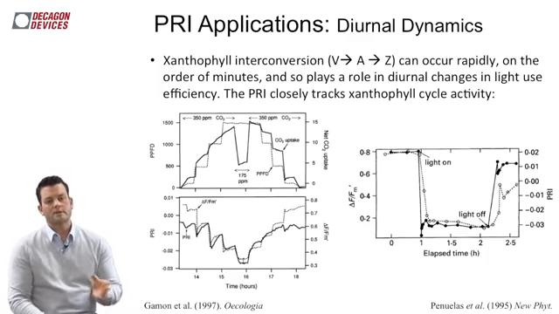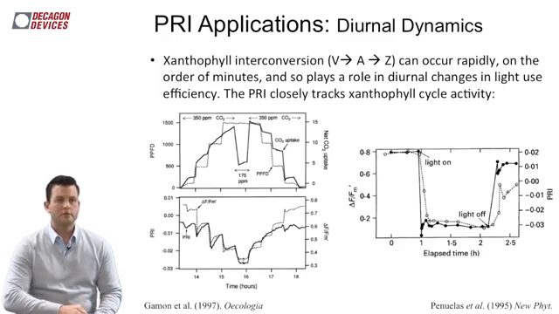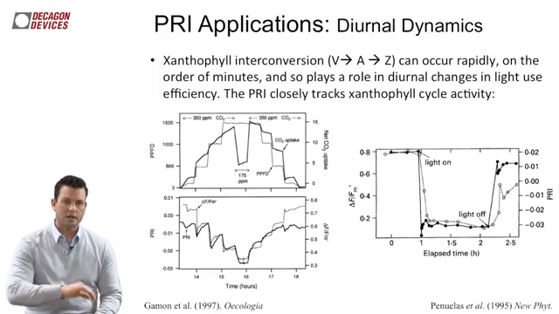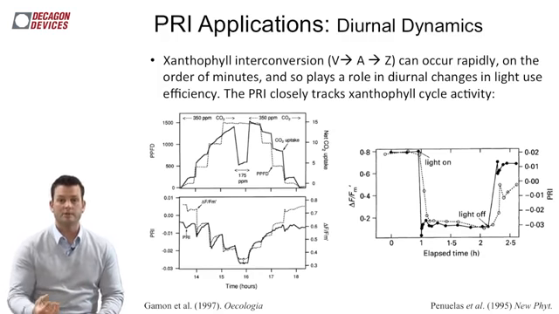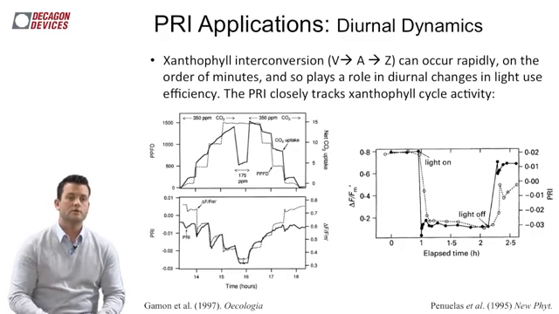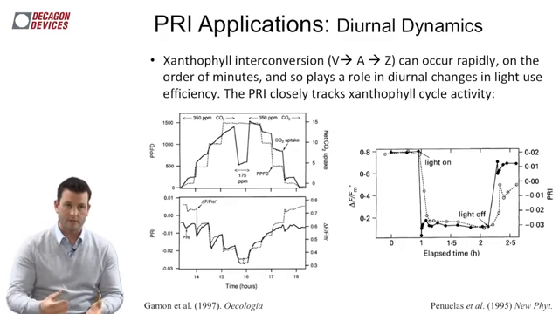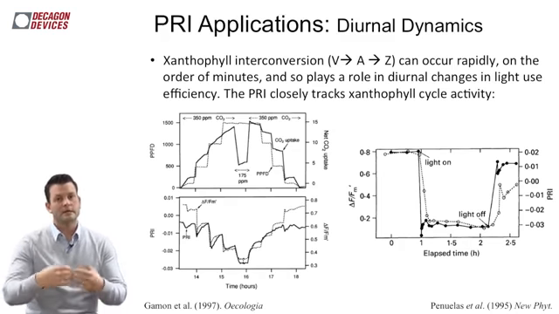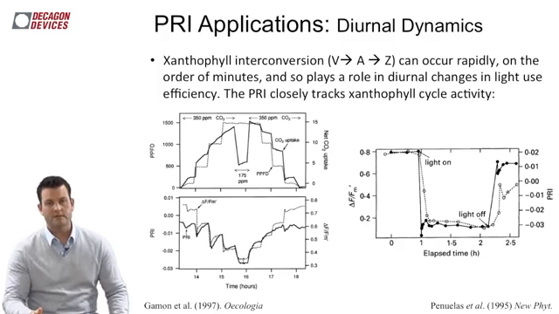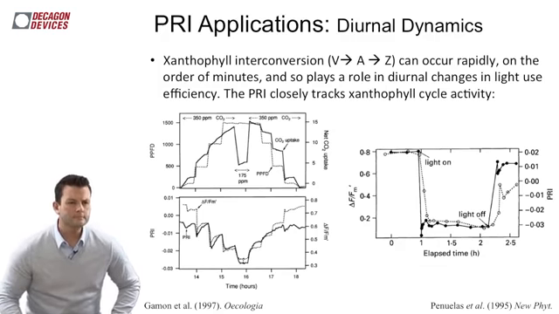What you can see in the top left figure is the light level stepping up and then down, and CO2 uptake, so that's photosynthesis, is also tracking that change in light level. As more energy is available for photosynthesis, photosynthesis ramps up. As the light levels decrease, photosynthesis drops off.